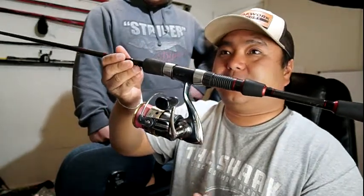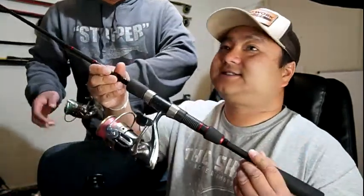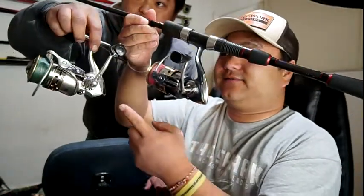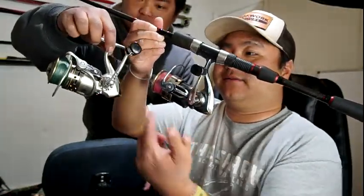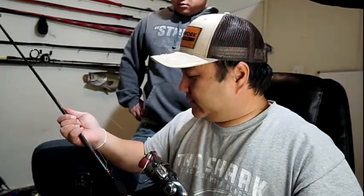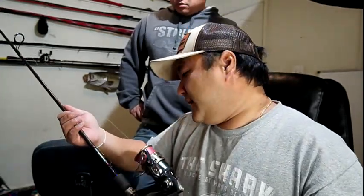But this is the setup that I bought for my dad for his birthday. But once again, it's a Fluger. It says 69.40, which is the 69 series. So that's the 40 size. That's a 50 size, right? See how big of a difference it is. But this is probably the perfect rod for hybrids right here. So cheap, everyday everything. It's a 2-piece. It's a 7-foot medium. It'll cast 1/8 ounce to 3/4 ounce, which is perfect for flukes and jig heads.